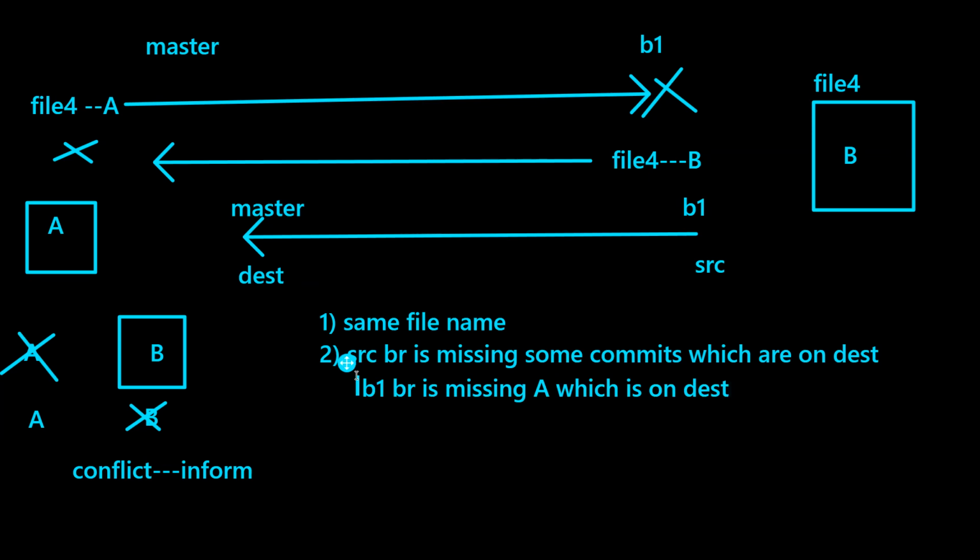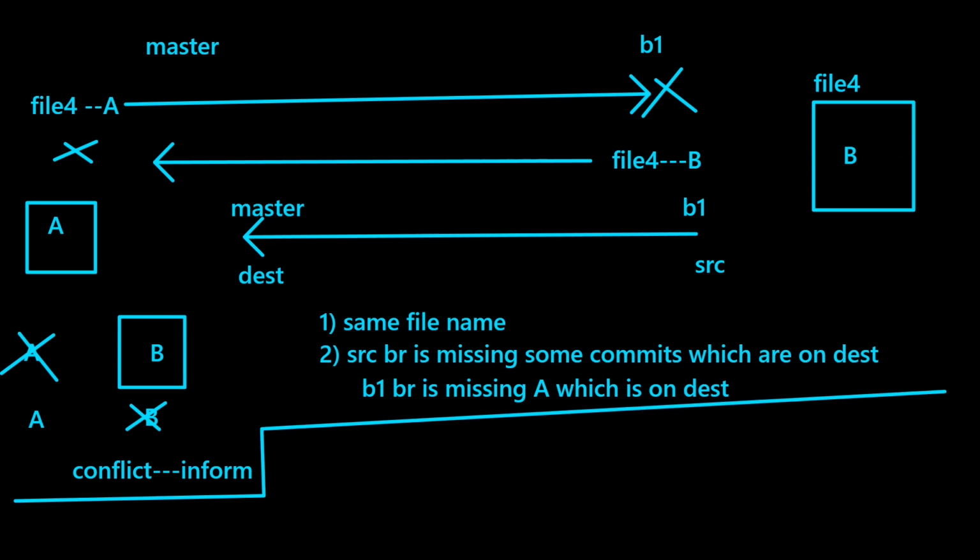Let's suppose a same-file-name, no-conflict scenario. I'll also explain it if this is clear. Is this much clear for all? Yes. See, in the earlier scenario, we did not get a conflict. But again, it was almost the same. Let's say there is file 1. There is commit A. Let's suppose you made a branch B1 at that point.